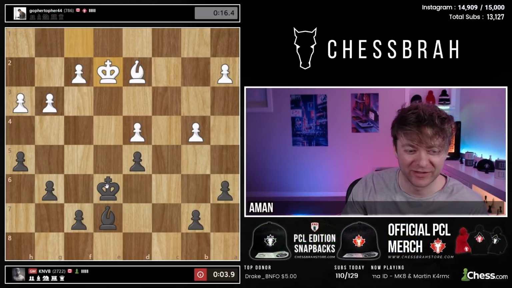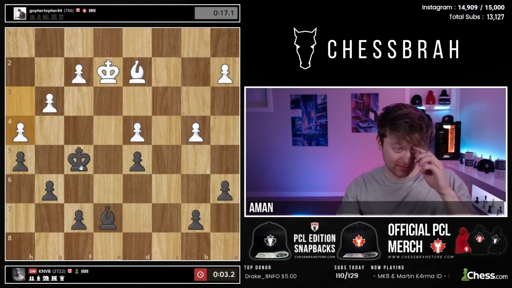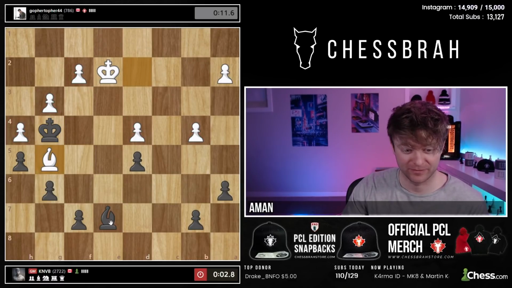Okay, I'm gonna go here. I'm just curious what he does. I'm gonna just activate my king. Okay, he's putting, like I said, the long con, guys. He's putting all the pawns on dark squares. Every single one for this endgame with dark square bishops, which is atrocious. Now he's losing a pawn.